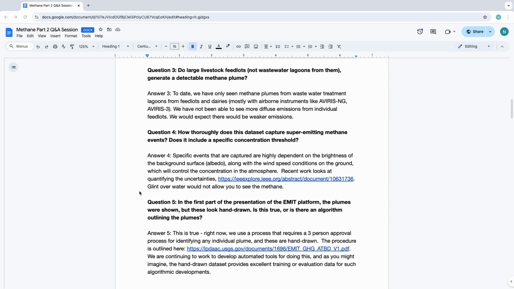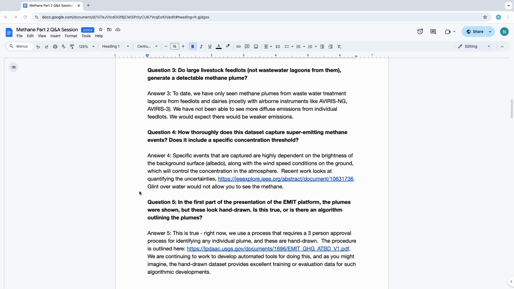So we featured a few examples from wastewater treatment lagoons, and the reason that these are relatively more prevalent in our data sets is because it's a concentrated source of methane coming from the waste that's in that wastewater lagoon, be it in the agricultural dairy sense, or in that example that I shared on a beet plant, a sugar facility that had a waste lagoon that was emitting methane.